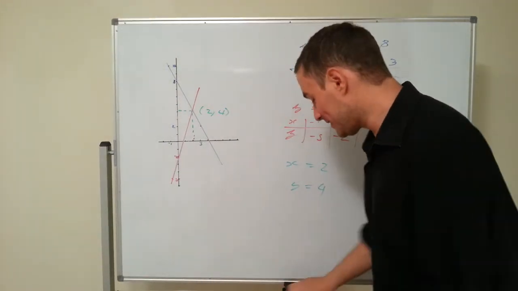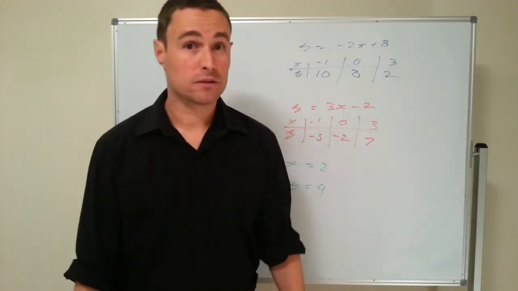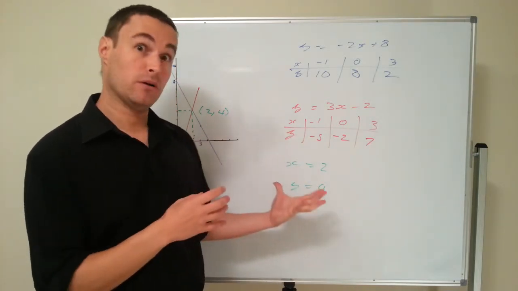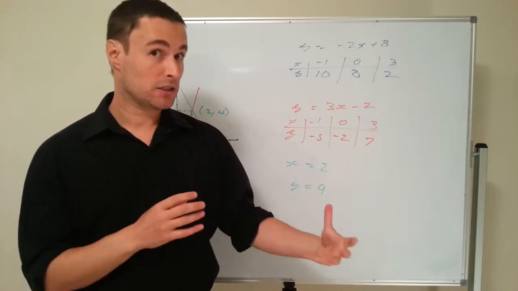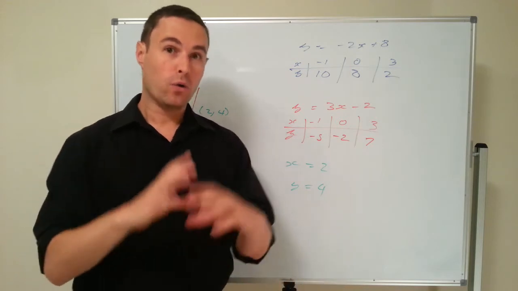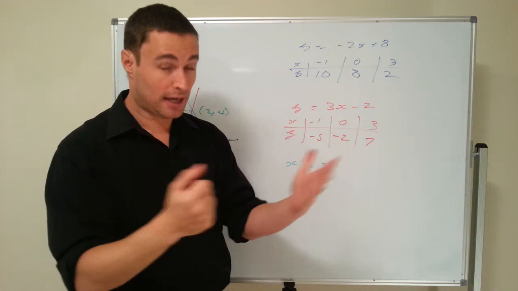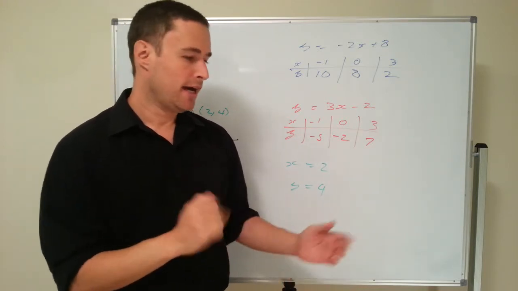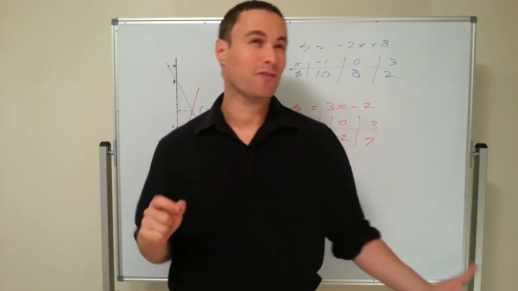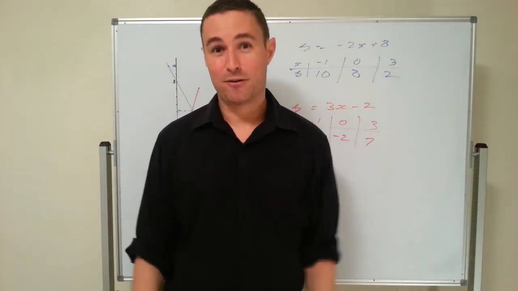Well, that's it. It's as simple as that. If they give you an x-y axis, just use that to draw the graphs. Read off where they cross. Okay. This is the same principle whether you're dealing with two linear graphs that cross each other, or a quadratic, so a parabola that crosses with a linear, or even a circle that crosses with a linear. A circle and a parabola does cross. You can get something like that, but it can be really hectic. And I don't see you doing that this side of year 12, and year 12 only as an extension. Alrighty, go check this out again. It's pretty straightforward. And remember, I'm here for you.